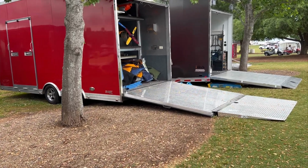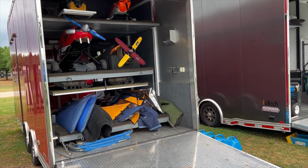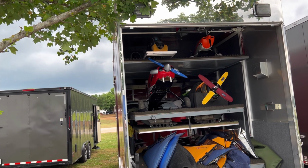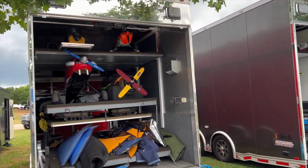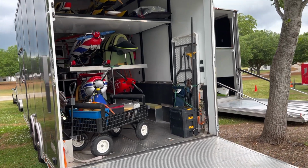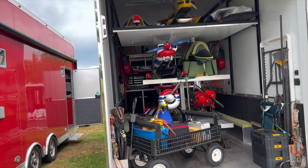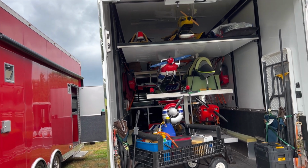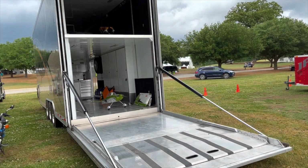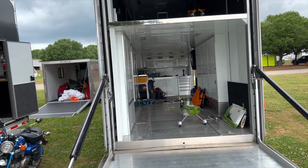This gentleman made his a 3-story. Look at that. That is amazing. And we've got another 3-story, excuse me. Look at that. Holy mackerel. That's gorgeous. And another one over here. That is meticulous. That's better than most people's shops.